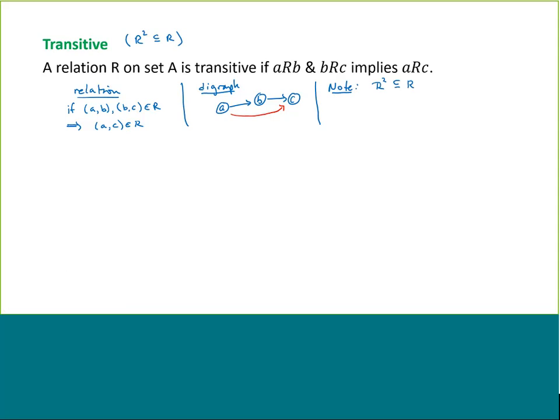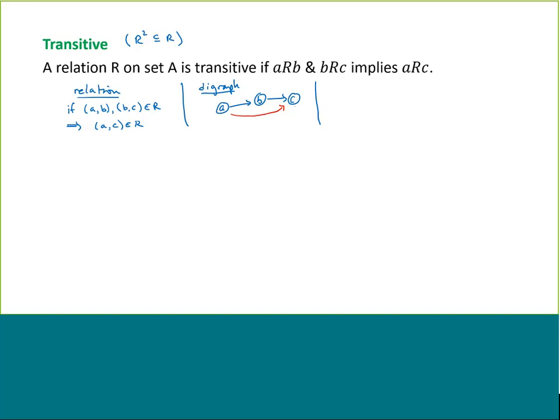Remember what's going on with R squared. R squared is an ordered pair where the first position was where your length 2 path started, so right here like A. And the second position of your ordered pair was where your length 2 path ended, so over here like C. It didn't bother with what these middle guys were. You could have multiple paths and that's fine. R squared only tracked where you started and where you ended. Well, regular relation R with only 1 step also would say where you start and where you end, but that's with relation to just 1 arrow.